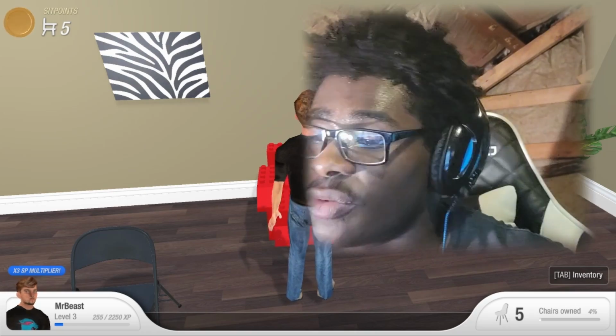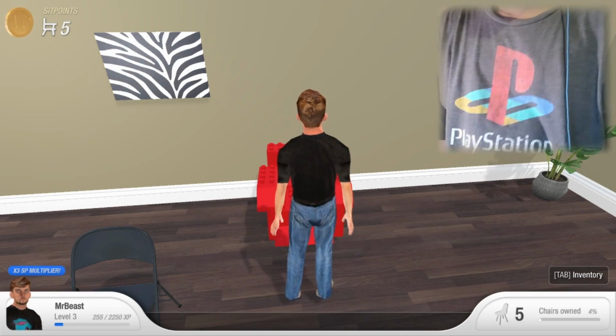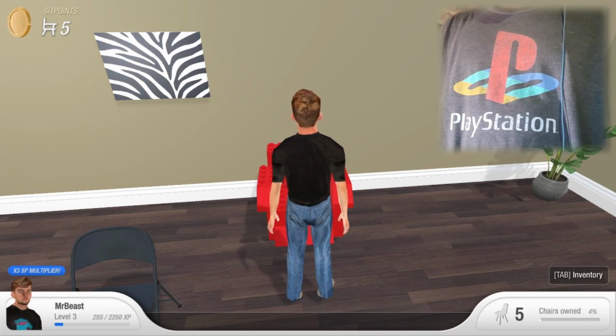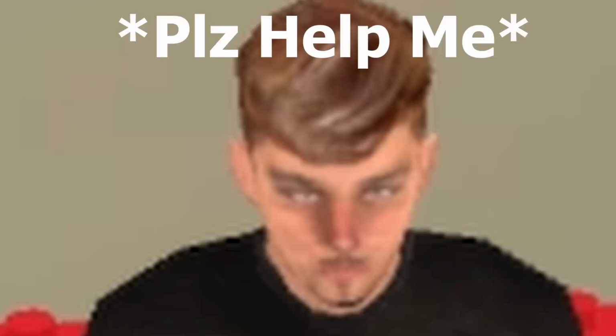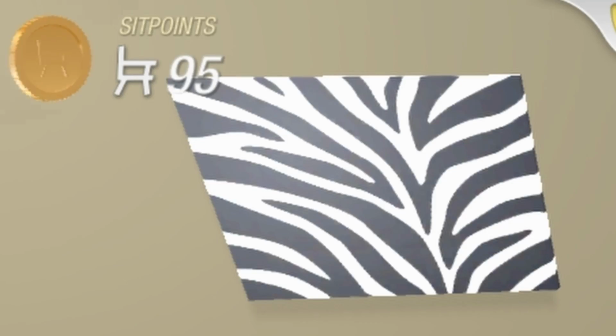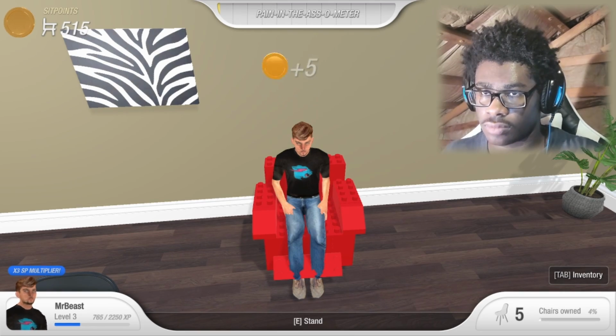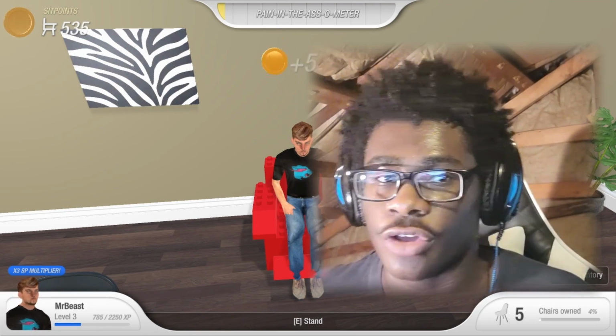The moment we all have been waiting for. The Lego chair. Let us sit in the chair with Mr. Beast. It's so comfortable. Hey, yo, the points are going sky high. Mystery box. We will buy the ultimate chair.